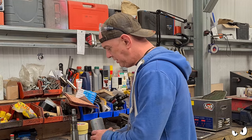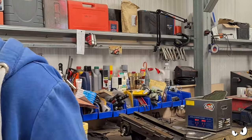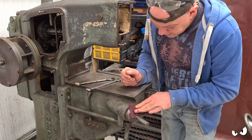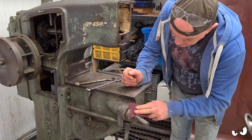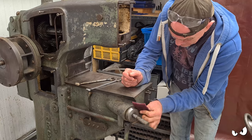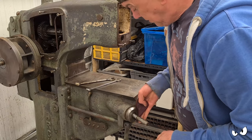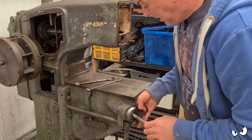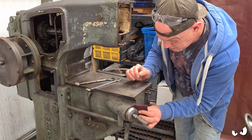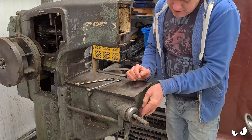Right. Let's put these in the van, because I will forget them. There's a few little bits and pieces like this that I want to try and brighten up just a little bit. They're not going to get painted, and they're staying in situ whilst it does get painted. But you know, it's got like the vernier mark, the zero mark for the vernier. The thing is, if I don't do it now and get this surface schmutz off, it's going to be a pain to do it when everything else is painted, because I'll just end up taking paint off where I don't want to. So they're having a quick brush up.